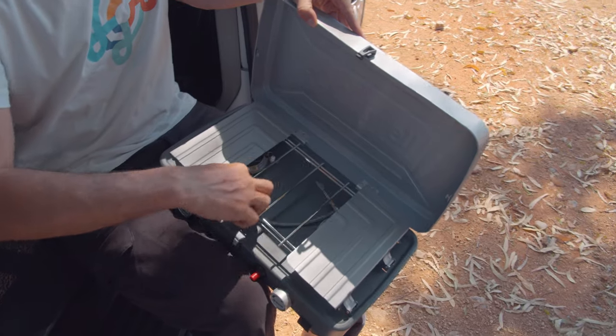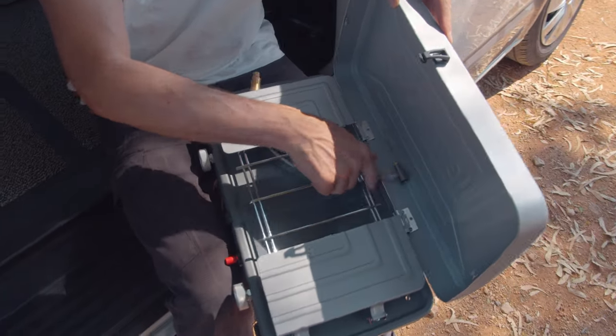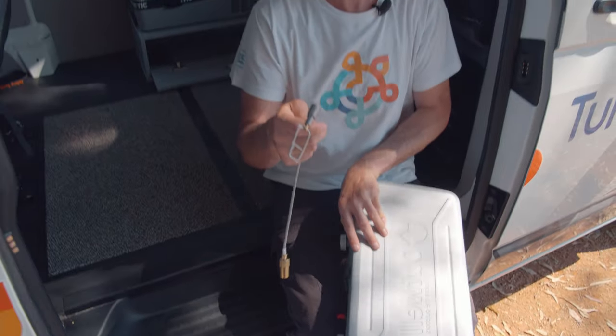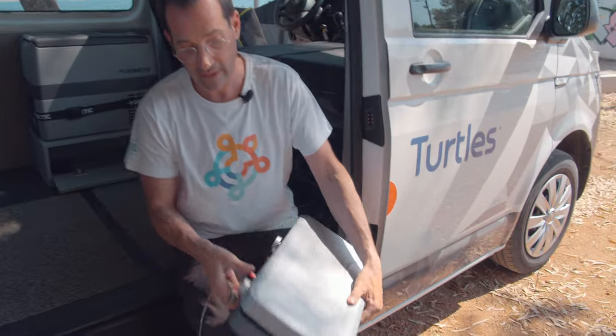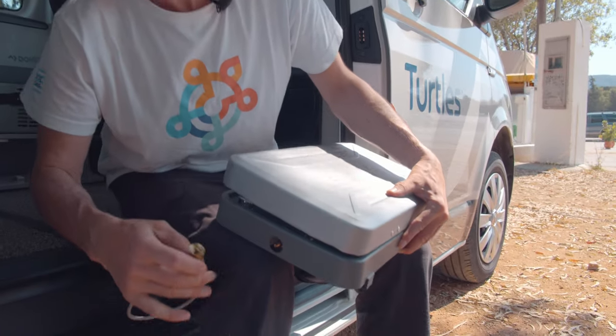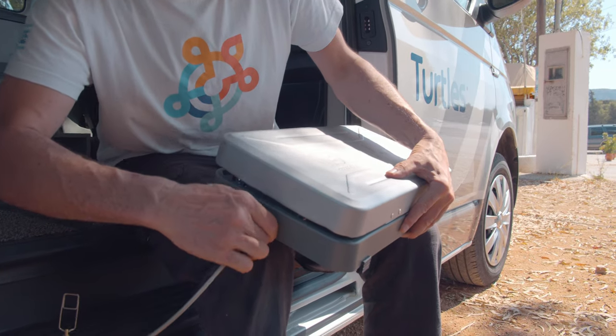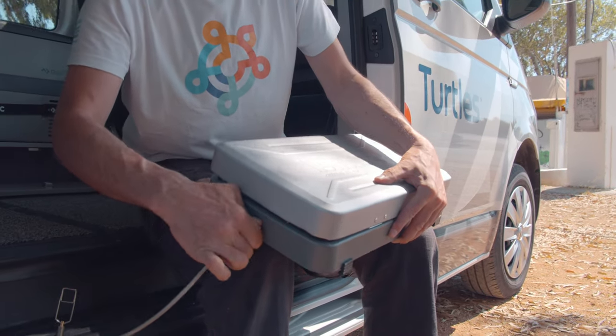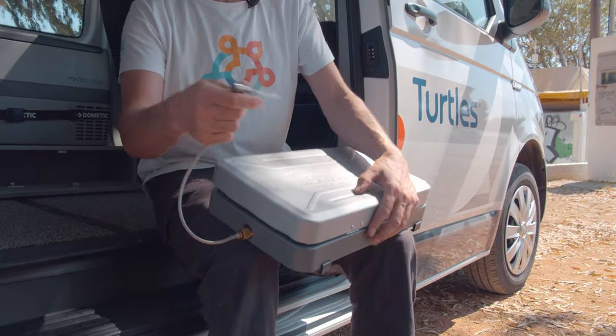You'll find here the space for the gas bottles. This one was the small gas bottle you find in Greece near every supermarket. You can use the adapter on here. Screw it on this part. You see it? Here, put it on this. Screw it inside here. Put the gas bottle screwed on this part.